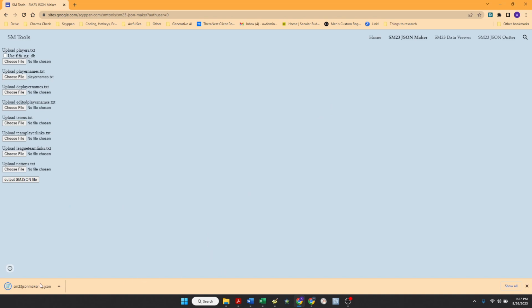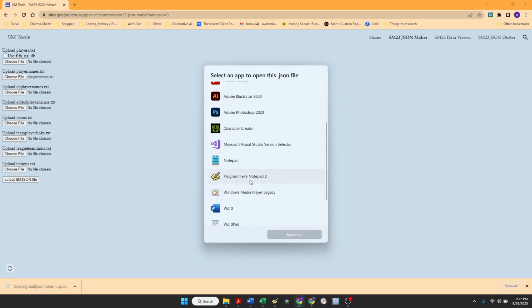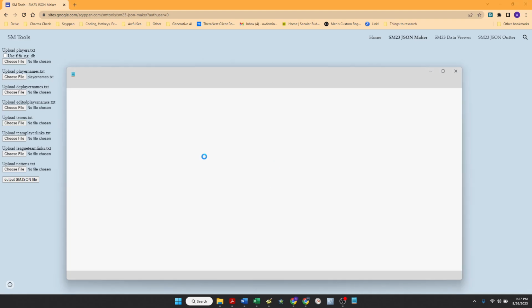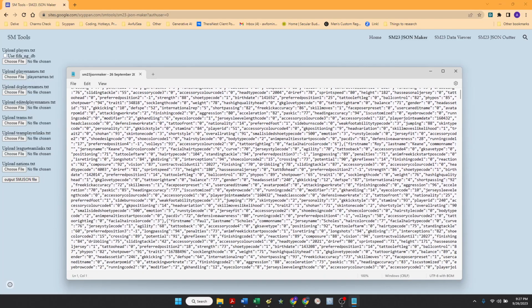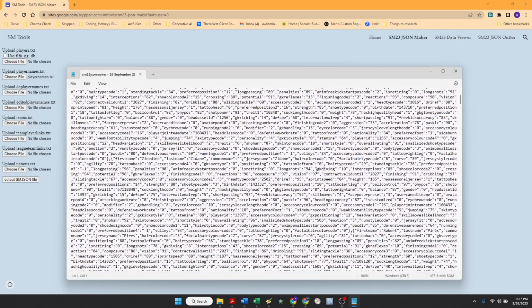And that leads to a file being downloaded. Let's talk about what JSON is and the point of this whole exercise that we just engaged in. So if we open this up in a regular old Notepad, by the way, if you use some other program like Programmer's Notepad or something like that, it'll probably load really slow because these are big files. So if you open it in Notepad because it's really lightweight, you see all this data just get kind of crammed into a very specific format.